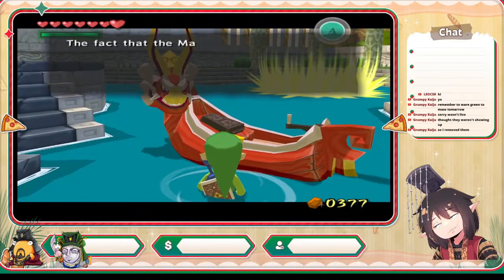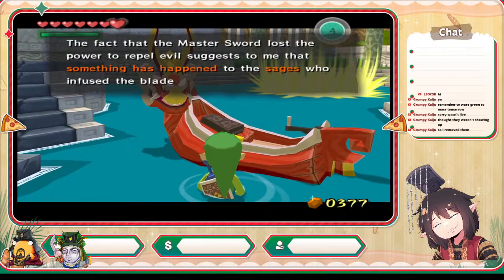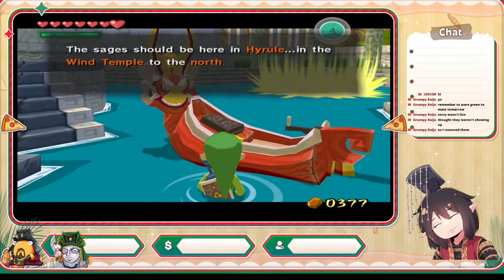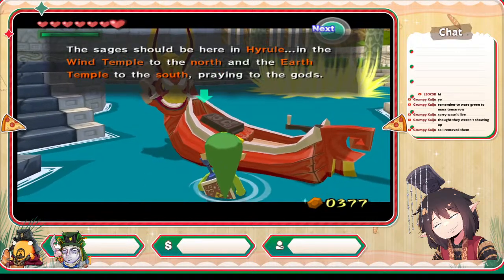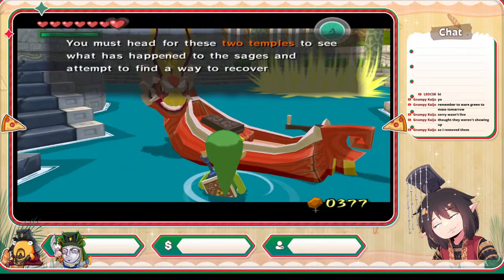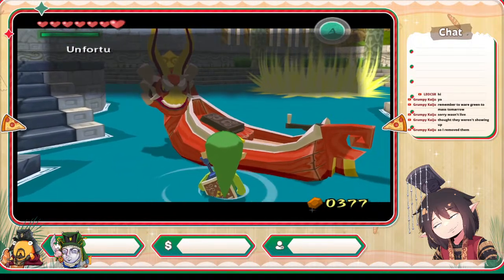Cow-Cow, listen well. The fact that the Master Sword lost the power to repel evil suggests to me that something has happened to the sages who infused the blade with the god's power. The sages should be here in Hyrule, in the Wind Temple to the north and the Earth Temple to the south, praying to the gods. You must head to these two temples to see what has happened to the sages and attempt to find a way to recover the power to repel evil.